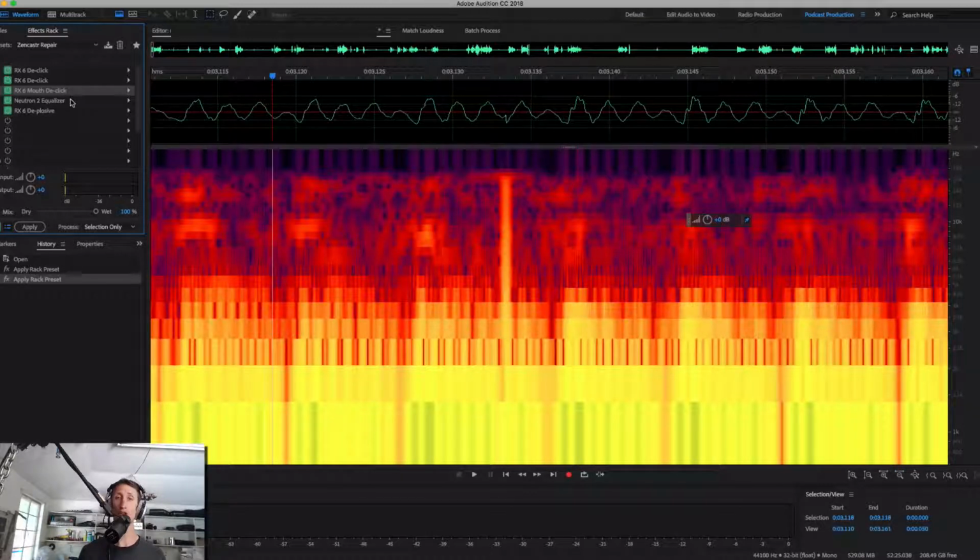So I have 3 declicks all in a row, all pretty minor settings. But that last one with a -3, that's pretty significant. And I feel like that's doing some heavy lifting. But the way I found this is I simply ran one declick and listened to see where it landed, and then I ran another declick. And when I say landed, you can solo it in and listen to make sure it's catching the clicks. And I just kept on turning it down until it stopped catching the click. And I just turned it right back above that. And then I did it again with the next one.